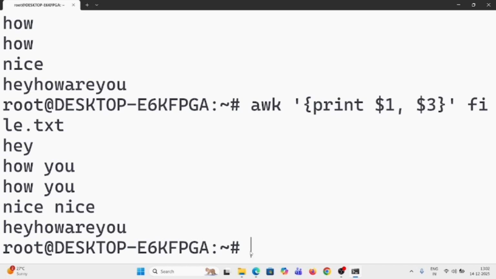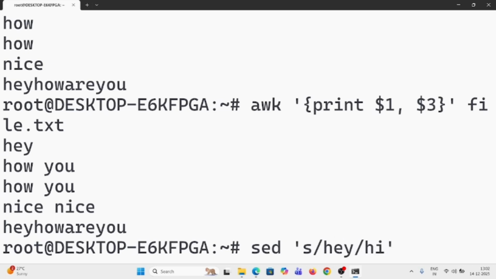And then next, if you want to replace any text, we will use sed, space, in single quotations s. Here s represents substitute, then the old text which you want to replace. I want to replace hey with a new word, let me say hi.